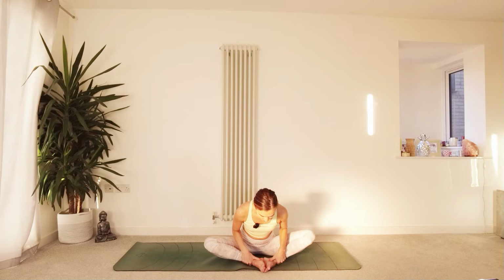And just remembering that we're still at the beginning of this practice. So just honouring however the body feels right here in this present moment. We're not forcing anything. Just really connecting to how the body feels and what you need today in this practice.